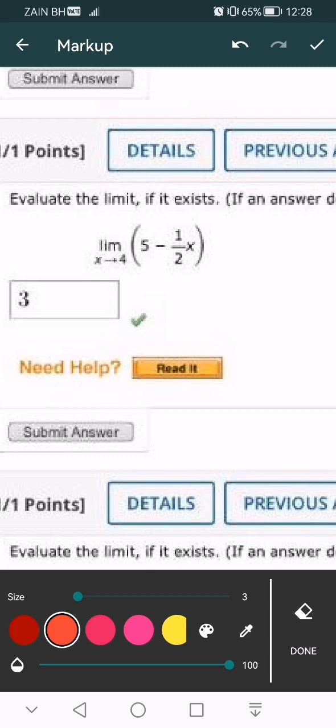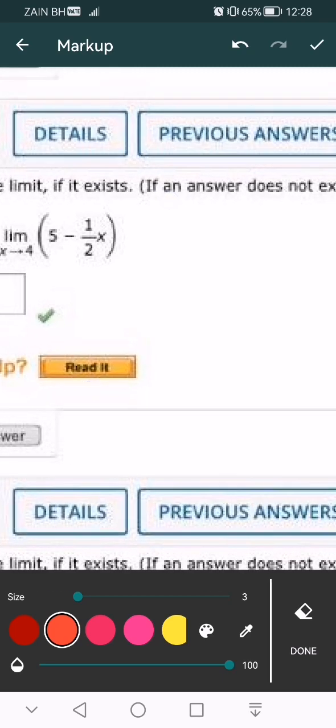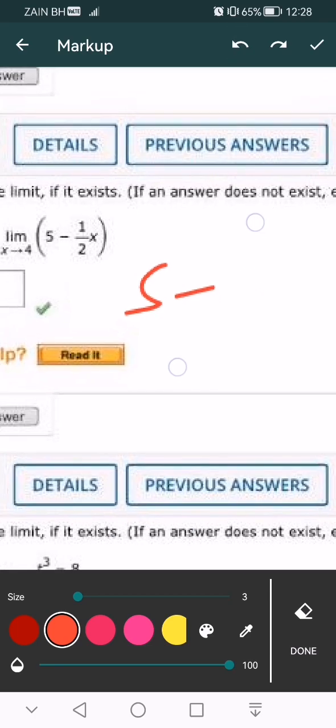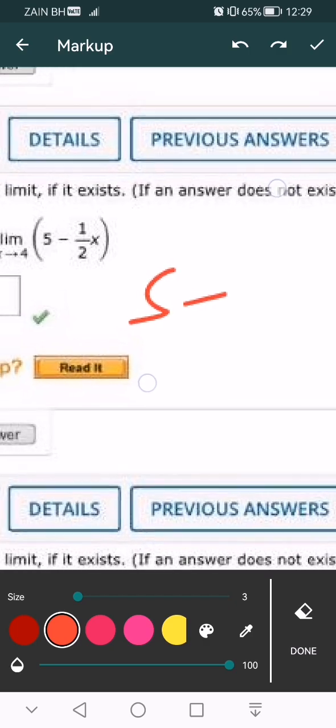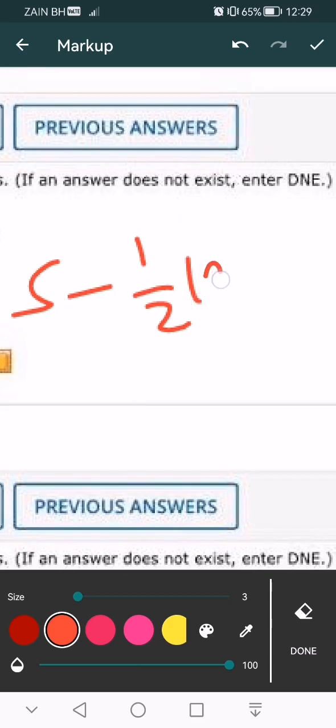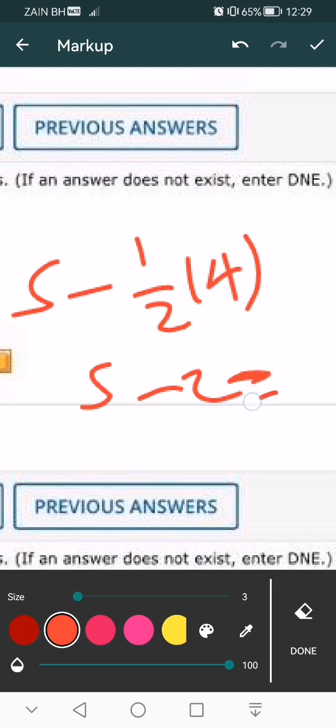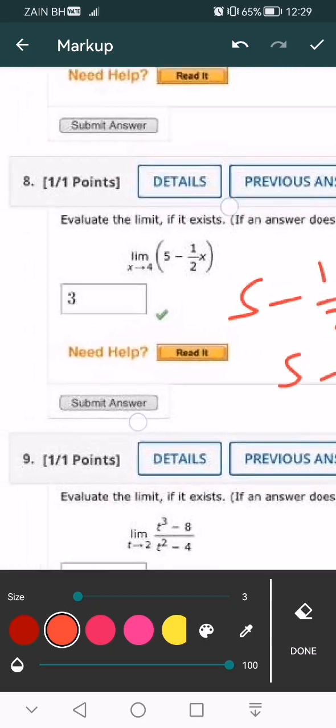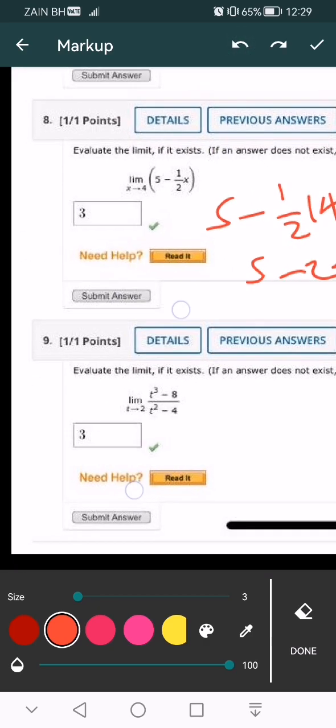Okay, here direct substitution. When I do 5 plus 1 over 2, sorry, plus. Take care for this one, the plus and minus. So x will be 4. Half 4 is 2, so 5 minus 2 is, what is the half 4? I have 4 rupees, half of the 4 rupees is 2 rupees. Okay, half of the 4 rupees gives 2 rupees to each person. So 5 minus 2 is 3. Okay, also here.